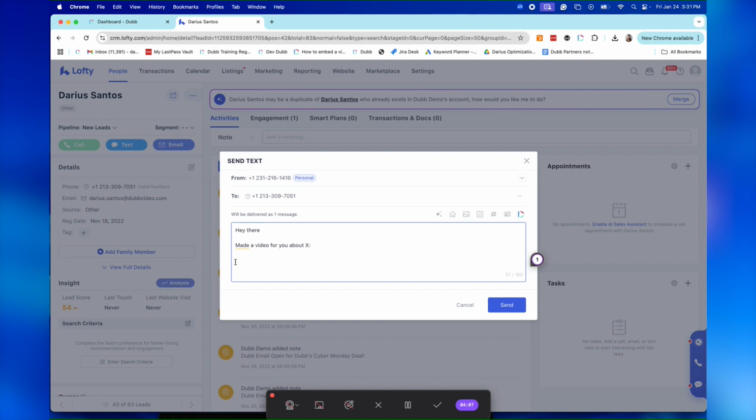So this is what your video text messages should look like. Short, compelling sentences to get them to watch the video. Now all you do is you paste the link. This is going to include some custom tracking parameters depending on the system that you're sending it through. So this is what your link is going to look like.